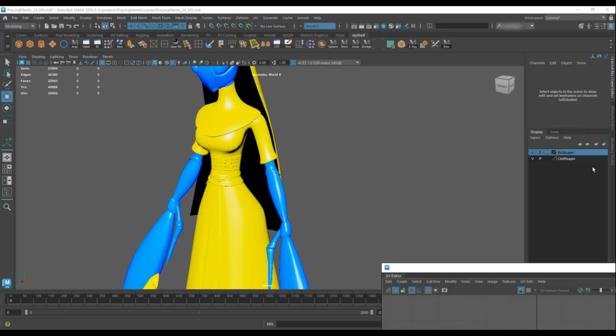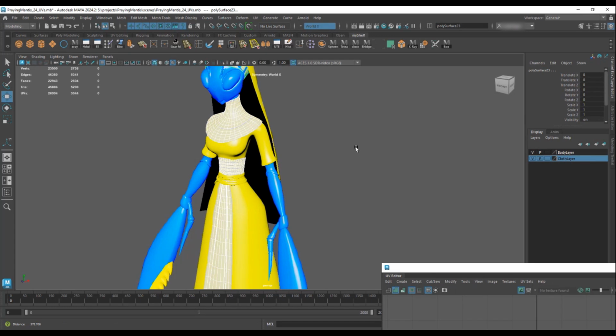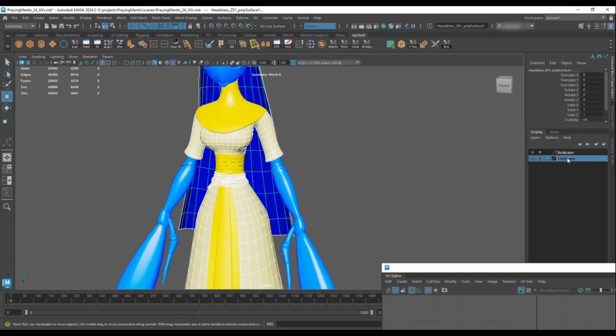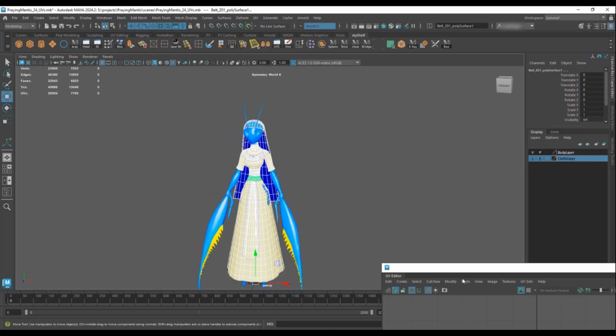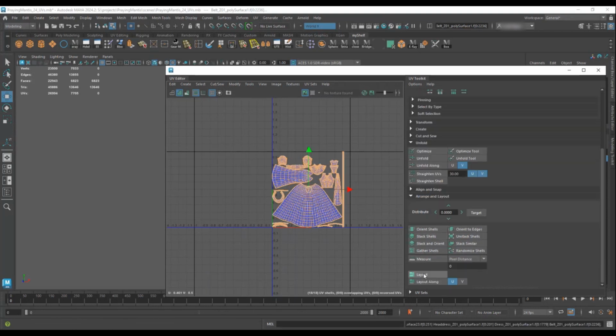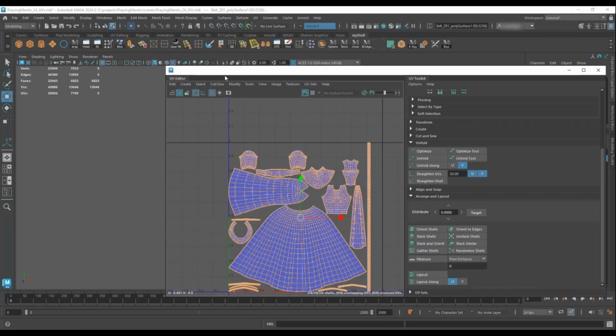Now I have to reselect everything from my clothes. So I right-click on my layer, select objects. Oops, these are not added to my layer anymore because I just imported them. Add select objects. Now I select my objects. I can see everything there. And I'm going to redo my layout. There, now I'm not touching anymore.